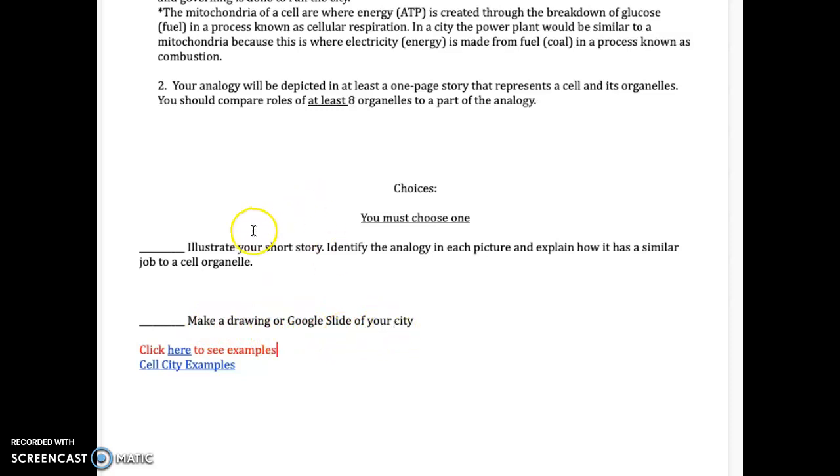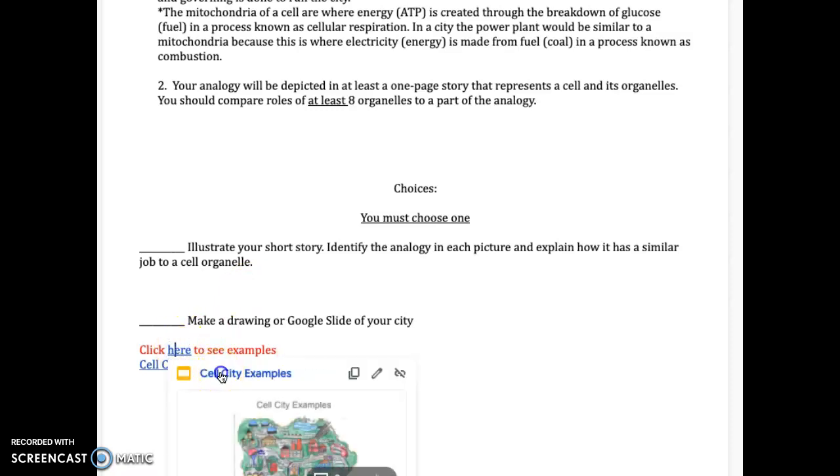So you can either make a short story, and as you're writing your story, you add pictures to it, or you can do a drawing on a piece of paper or a Google slide. Now, all of my examples here are of drawings. I just realized I don't have an example for you of an illustrated short story, so I will put one of those on Schoology so that you have access to it.